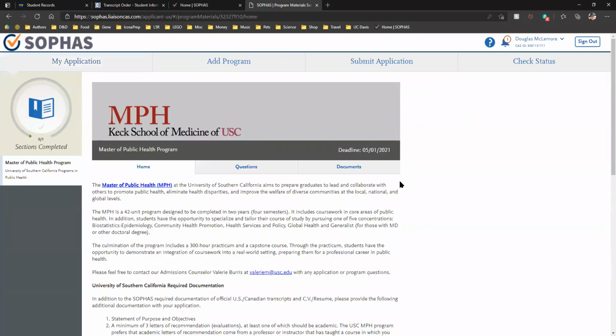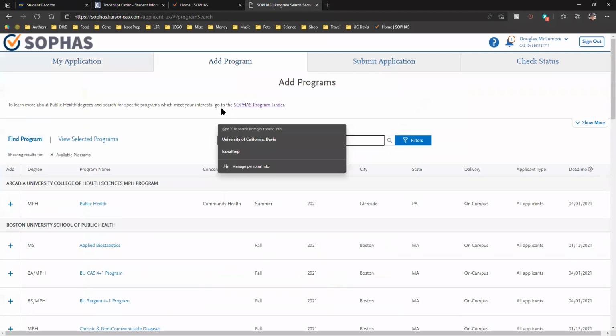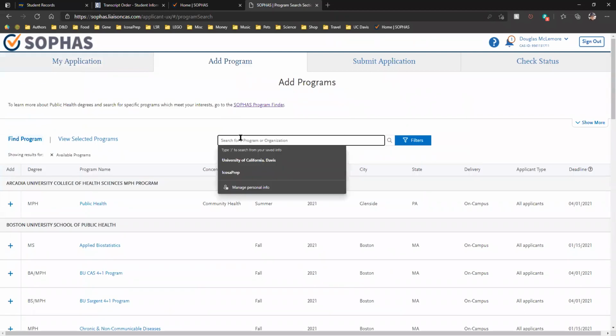Is this different than if a school says we have, like I think San Diego State, for example, says do a Sophas application and then we have our own application? Is that linked into here? I do not believe that would be linked in here, no. Okay. Let's see. You said UC San Diego?